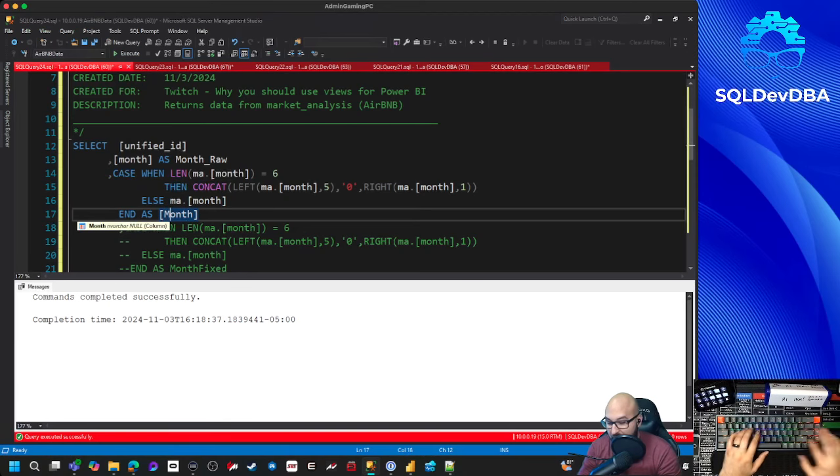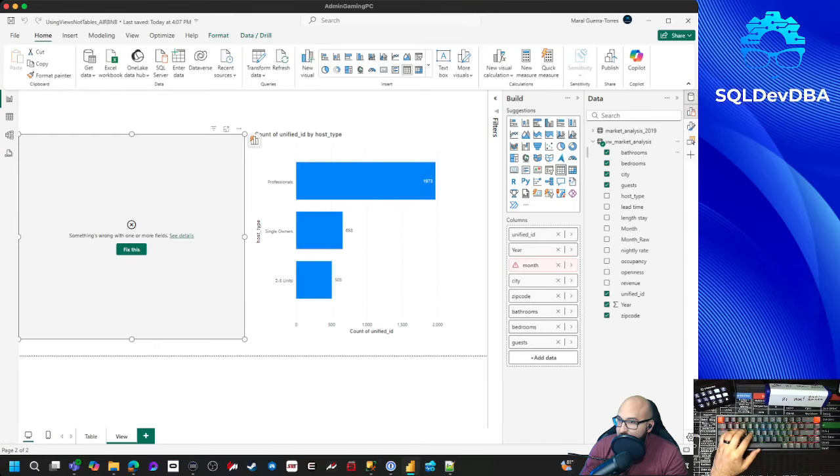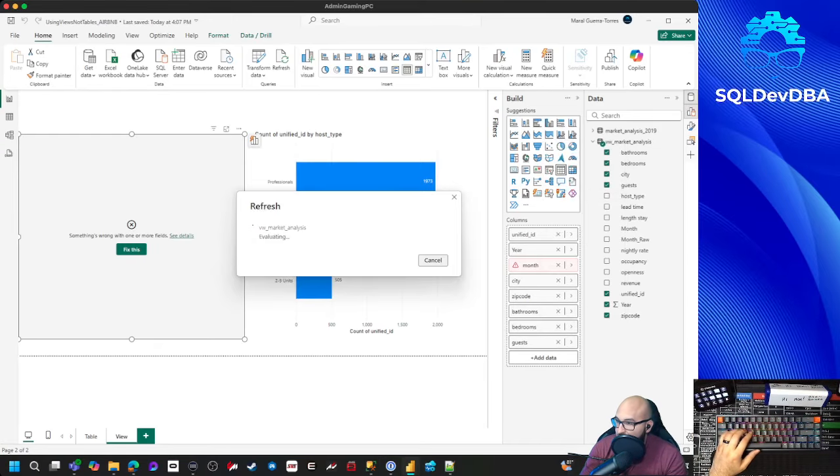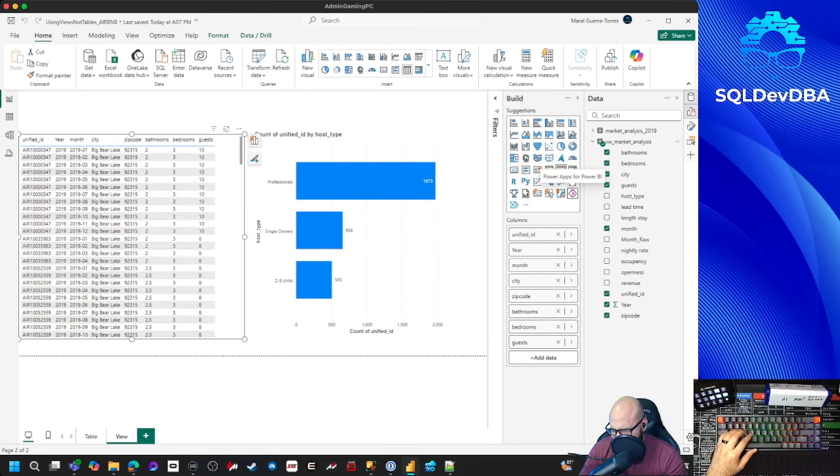There's no way PowerBI is that finicky. Then again, it's PowerBI. Why wouldn't it be finicky? Let's see. Of course, PowerBI is that finicky. So yeah, we're pleasing PowerBI and we're just naming it uppercase Month for no reason at all.